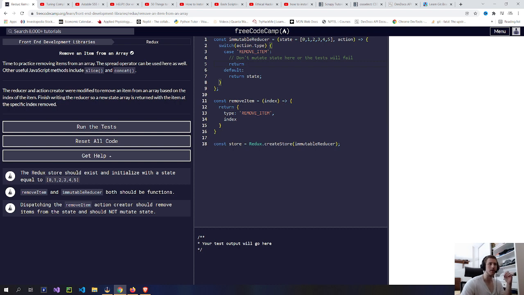So it's going to take an index, which has to modify the state based on the index. Finish writing the reducer so a new state array is returned with the item at the specific index removed.